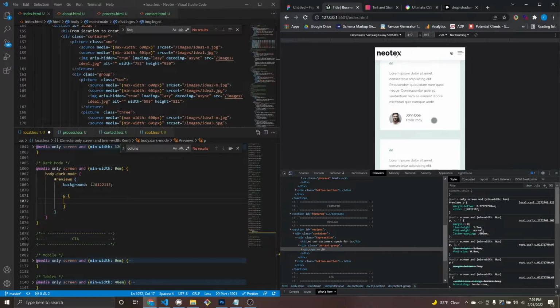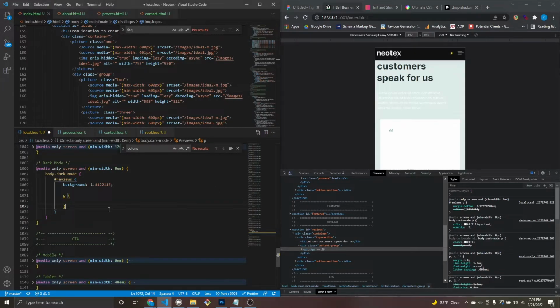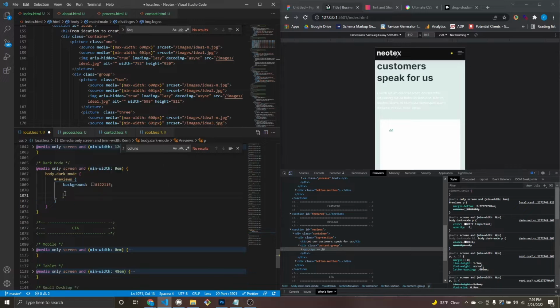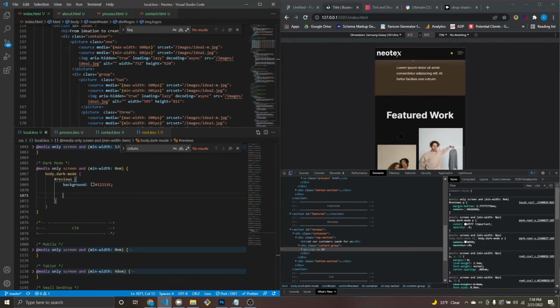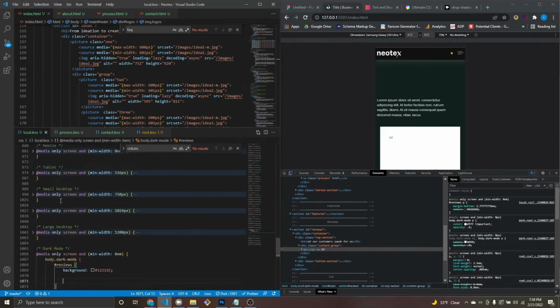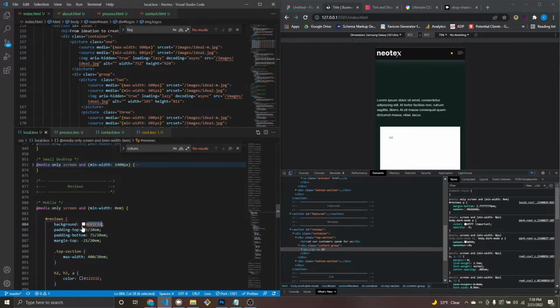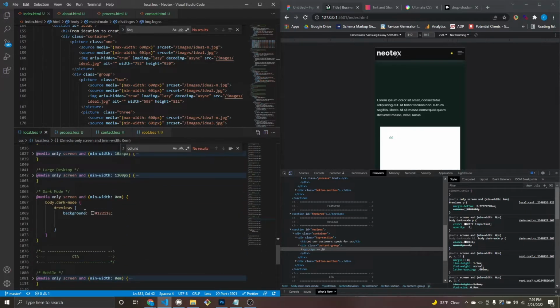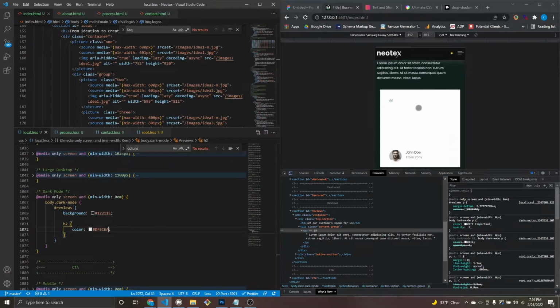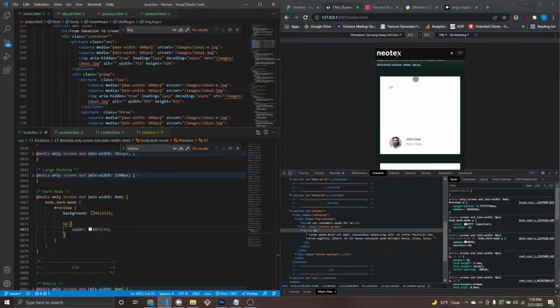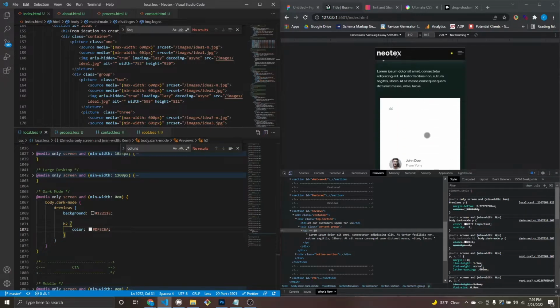Okay, looks like they're just black. Okay, so then I think P is safe. Oh, that's right, H2. H2 is going to change to this. And yeah, see, H2 is going to be that light color. This.